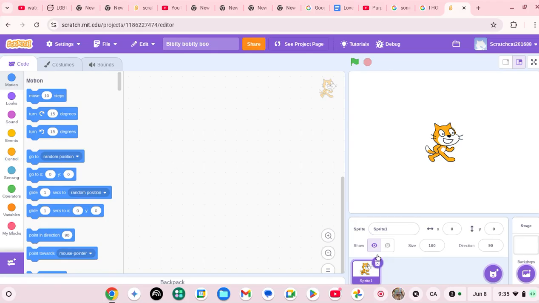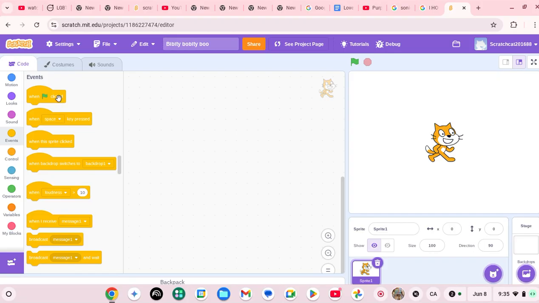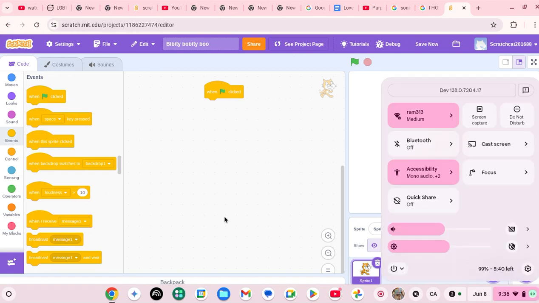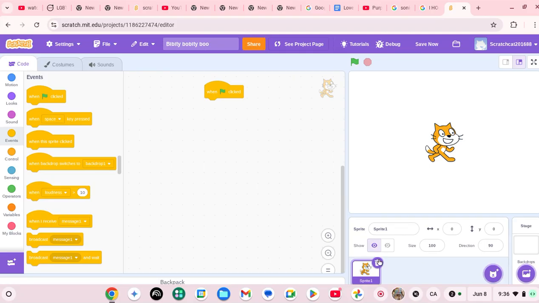Anyway, let's go to the actual coding area. Every time you make a code, it doesn't matter, you always have to put it when the green flag clicks. That is the only thing you have to do. Like I said, how to use the toolbar in Scratch is one of my other videos. I showed you how to make a character, but I'm just going to use a Scratch hat for now. We're going to talk about backdrops in another video, but let's focus mostly on code.